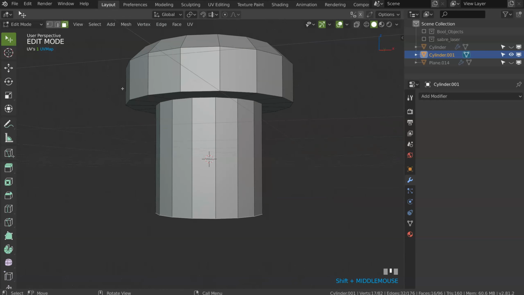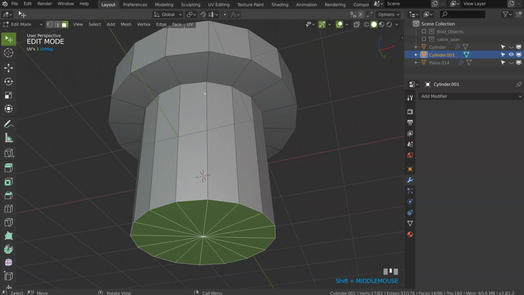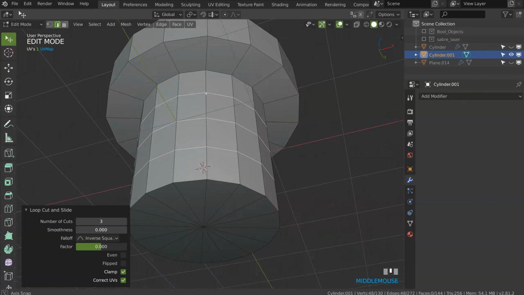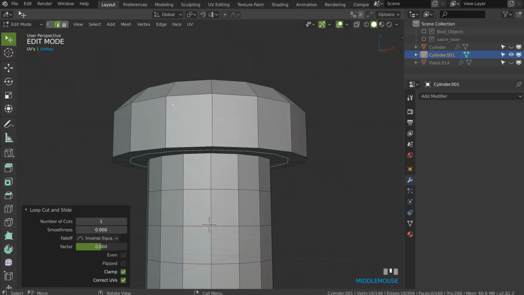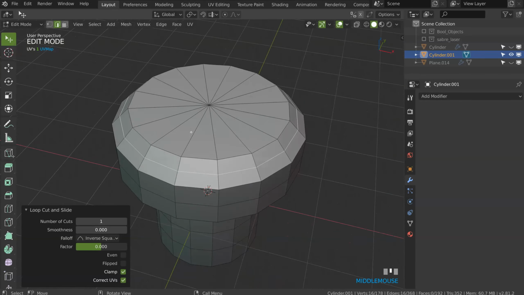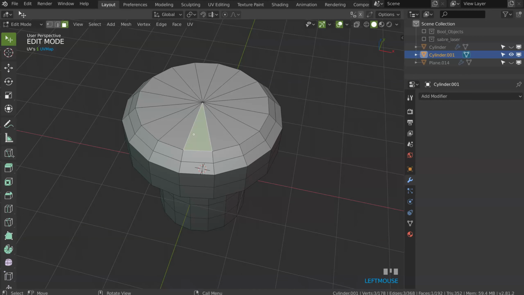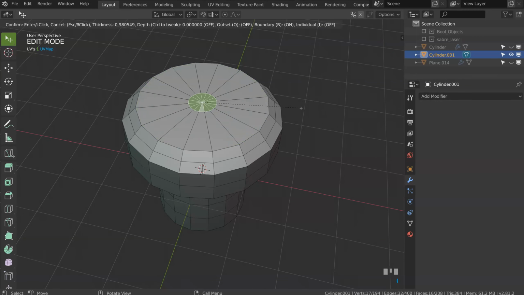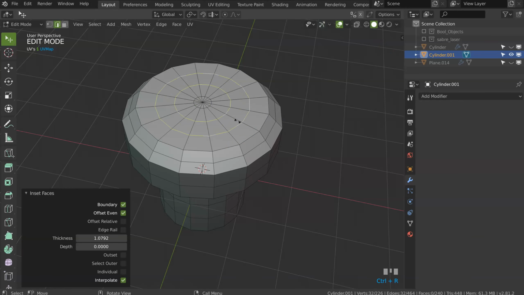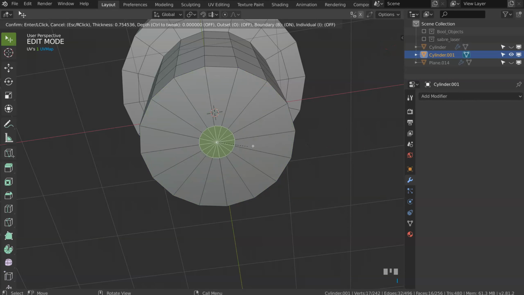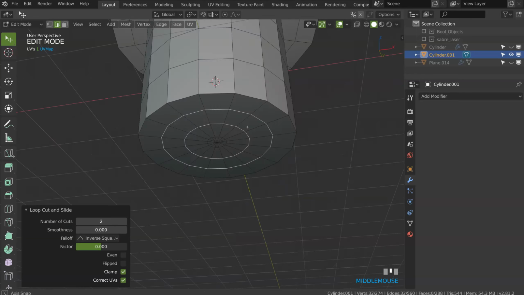Now I need to add some bevels. What I will do first is add some loops here, because you never want to add this kind of long rectangle. You want something uniform, so you want something, let's see, like that. Don't add too much, but the minimum to have something correct. Just like that. For the inside part, oops, my bad, I will add an inset with I, and after I will add, let's see, 2 loops. Same here, yep. Inset, 2 loops, and that's it.